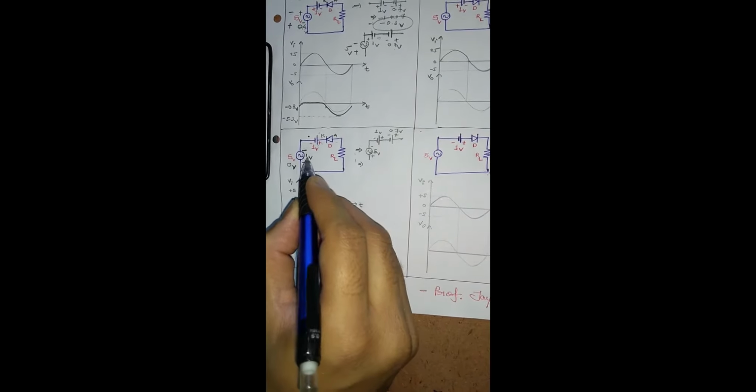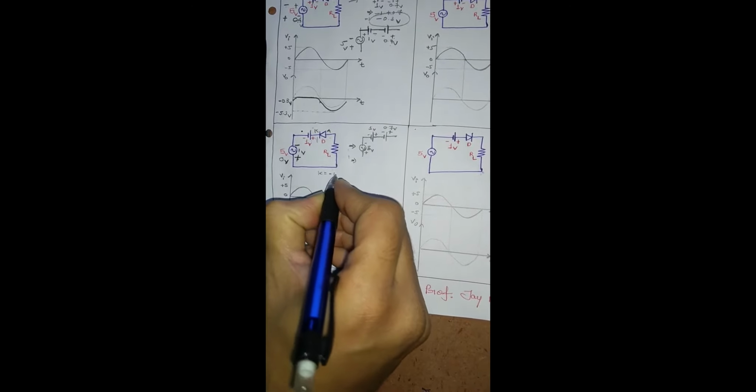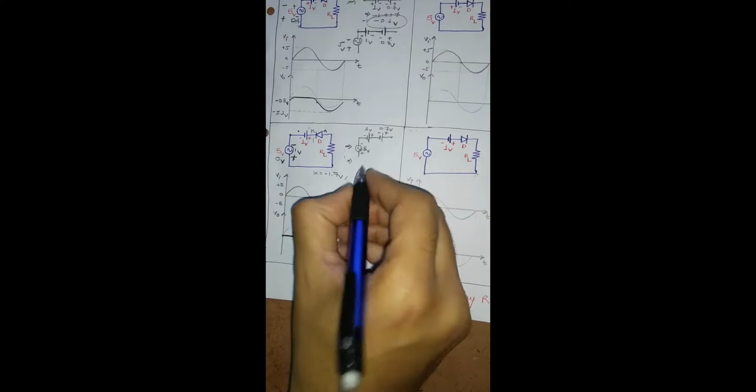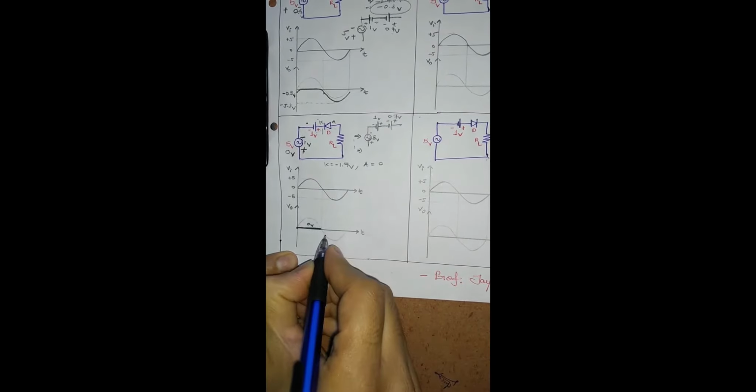So consider that in minus cycle, when cathode is equal to minus 1.7 or minus 0.7 and anode is equal to 0, at that point your diode is on. So in this case, up to minus 1.7 your D is off. So up to minus 1.7, consider this is a minus 1.7. So up to this point your D is off, means diode is open circuit, so output is equal to 0.